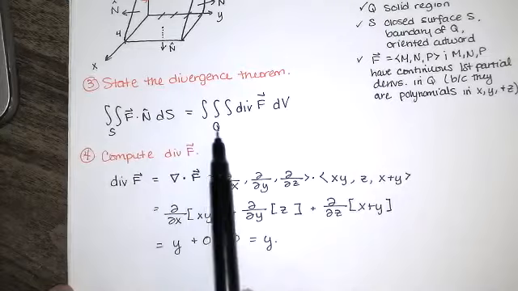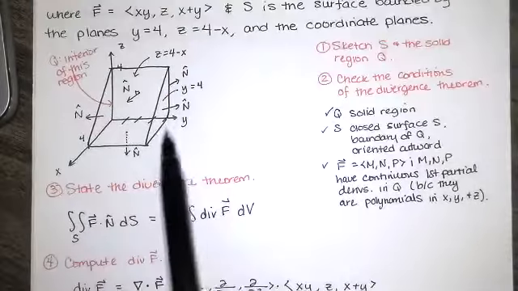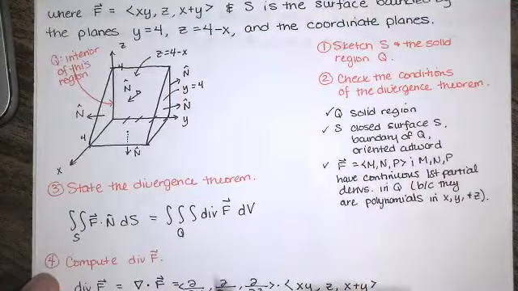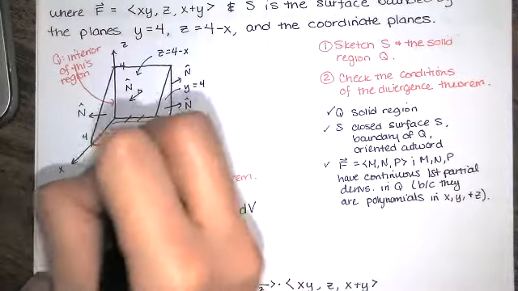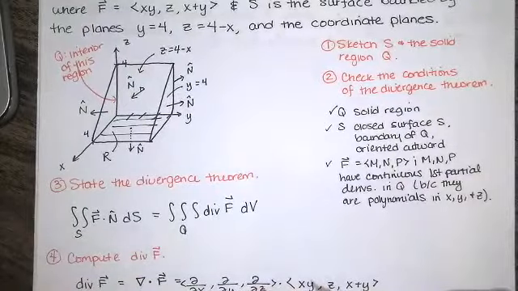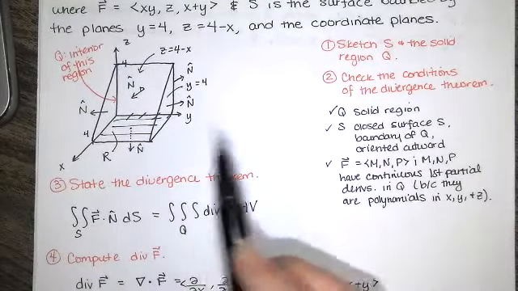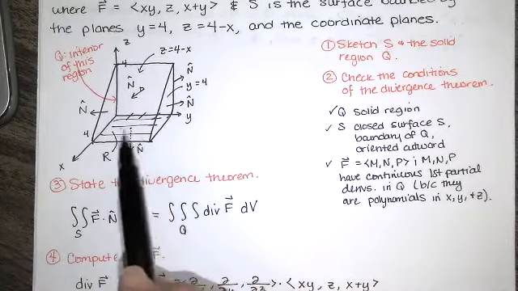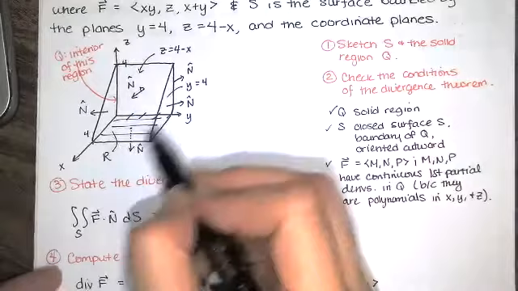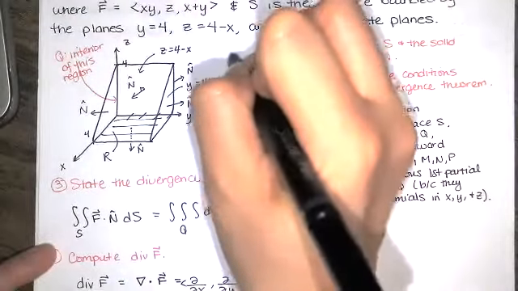Now we just have to describe Q. The region in the xy plane is this region down here. So that's our region R. And we need z to go from a function to a function. And then we need to describe that region R. So z starts in the xy plane.